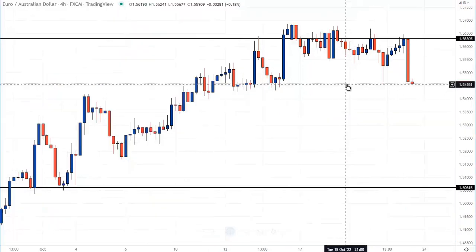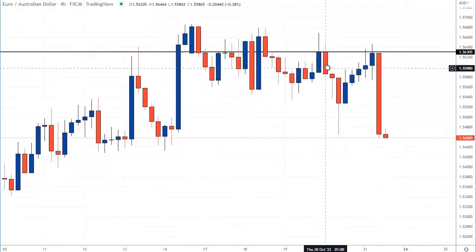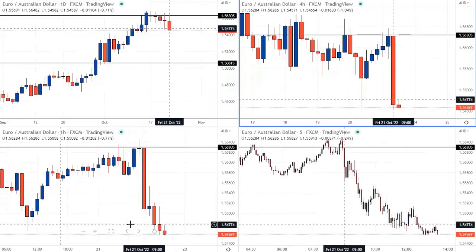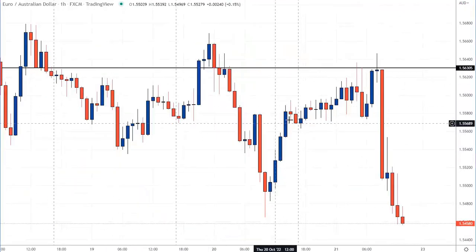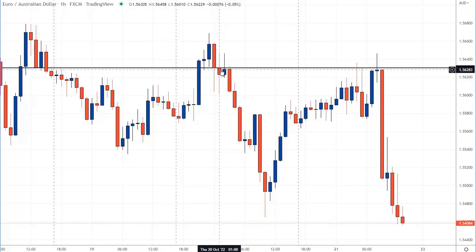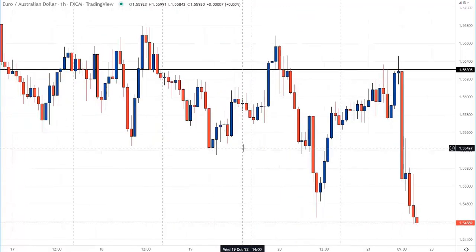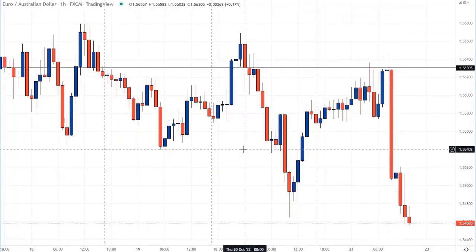On our 4 hour chart, we'd hit this level here. That's a good level. Good reaction, lower highs, lower lows, swing breaks and everything. I want to know what's going to happen if and when price comes back to here. We go down to our 1 hour chart and we see, oh, price comes back up, hits that level again. It's a good level here too because this reacted. We had a little rally and a big reaction off of it here. So it's another place that you want to keep an eye on.